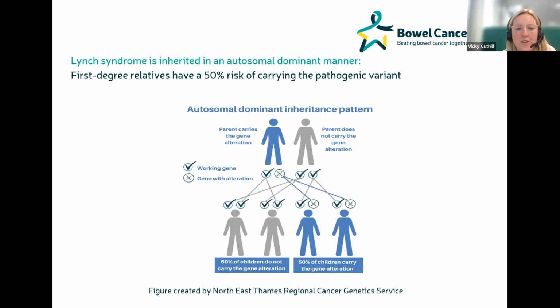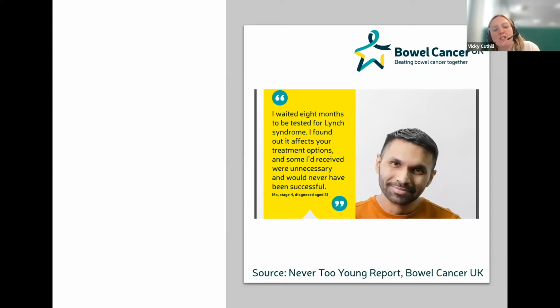So again, just a reminder that it's inherited in a dominant fashion. We have 2 copies of each gene, one inherited from mum, one from dad. So if we have Lynch syndrome, we have 1 affected copy, and a 50-50 chance of passing on the good copy or the bad copy. If we pass on the bad copy, obviously our children will then have Lynch syndrome. Another important thing to mention is that there are different percentage risks of getting cancer. It is possible to go through your whole life and not have cancer. It's not 100% what we call penetrant, but you are at very high risk, and that's the important part.